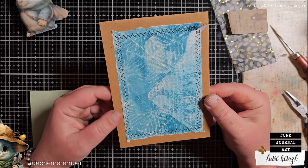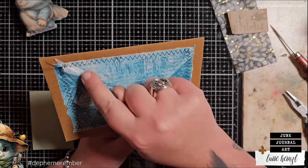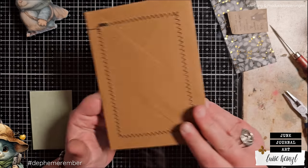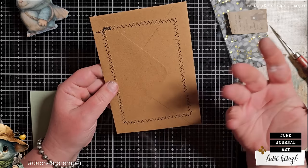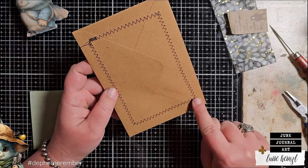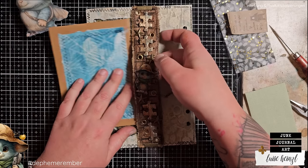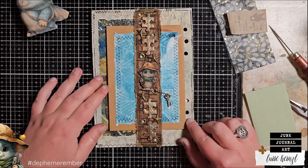And the funny thing about this is, this was an envelope as well, and you can still see here this shape of the envelope and the flap, and you can see that it was an envelope. And here you can see the same thing. And at the same time, and that's funny, I think, you can use this for journaling, of course, and you could use this as a tuck spot as well. Barbara hasn't thought about what I want to do with this so well when she made this envelope.